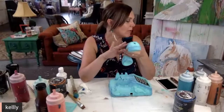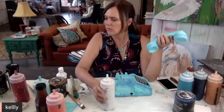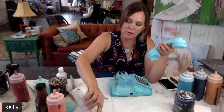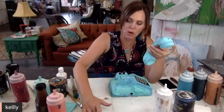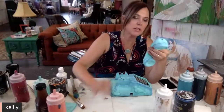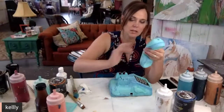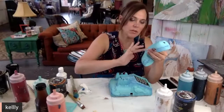I'm gonna paint, I wanna highlight these flowers and the feathers a little bit. I'm just gonna grab a little bit of my white swan. Why not, right? It's white swan. That sounds perfect for my feathers. And I just want to touch it with my finger, see how I like that.